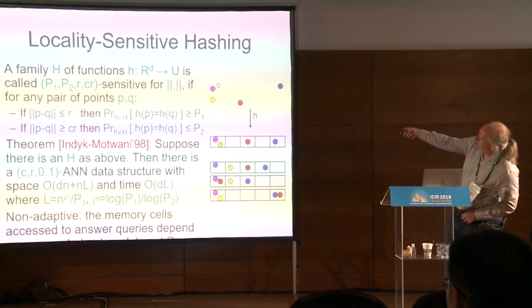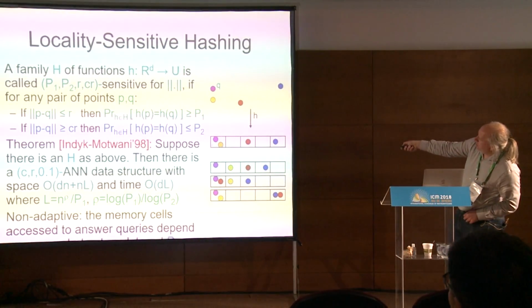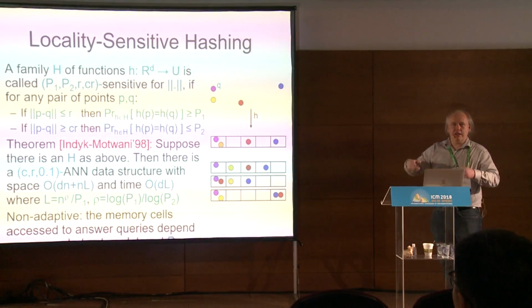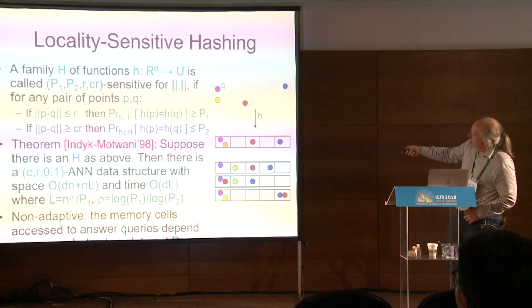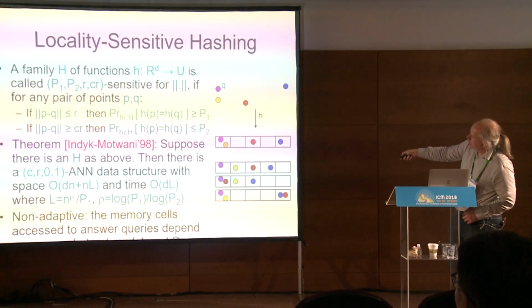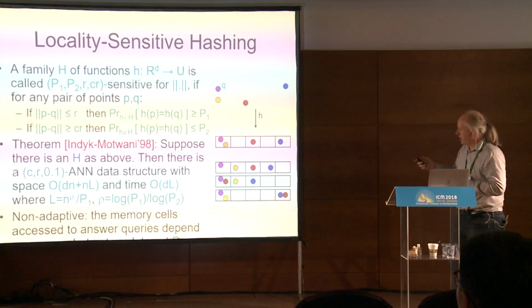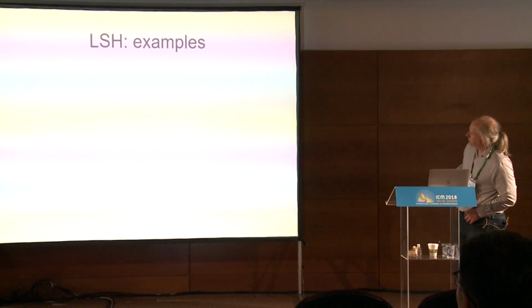So this is true here because if you want to find the near neighbor of Q, then you only look at cells where Q is mapped. You don't look at any other cells. So you are, in a way, completely ignoring the set P in this process. The only place where P comes in is when you look at the points contained in the cell. So this basically means that the algorithm is very much a cookie-cutter type of thing. The data structure is not tuned too much to the data.